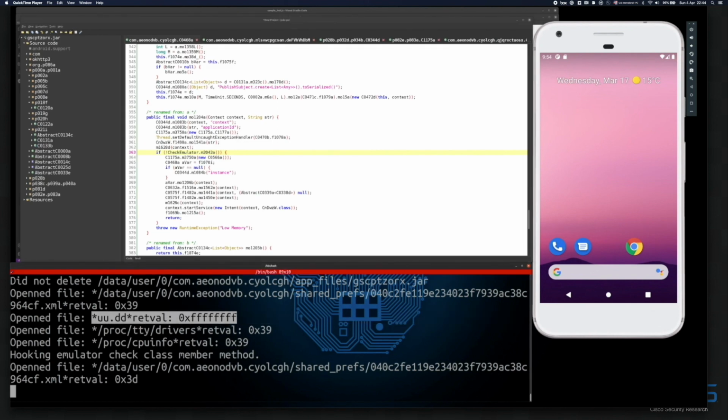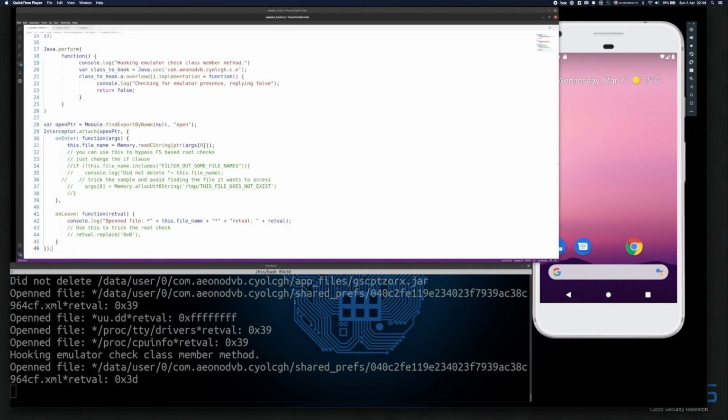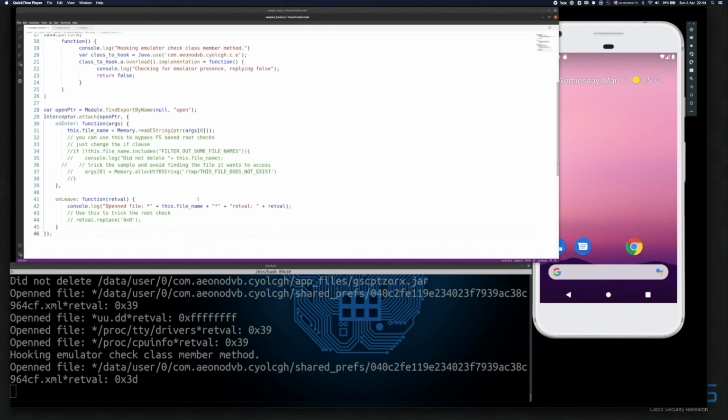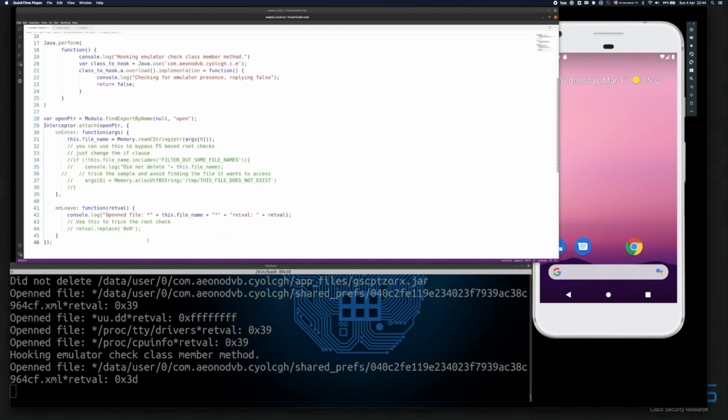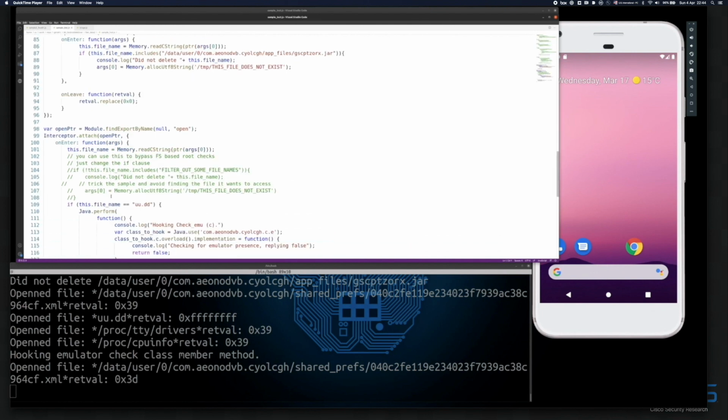But we also see an open file of uu.dd. So what we can do is actually move our code for the hook to be executed when the uu.dd file is open. So we do a mix. I've already done it here so that you can see.